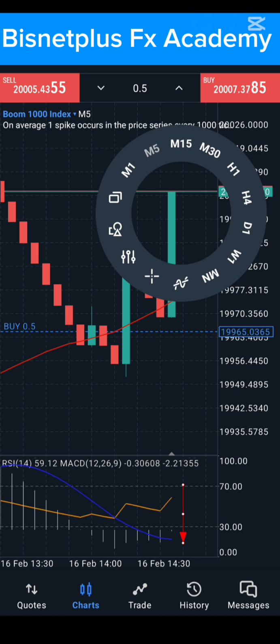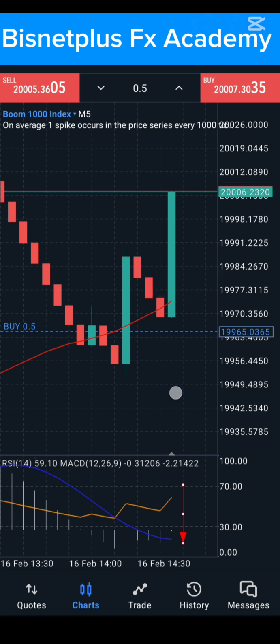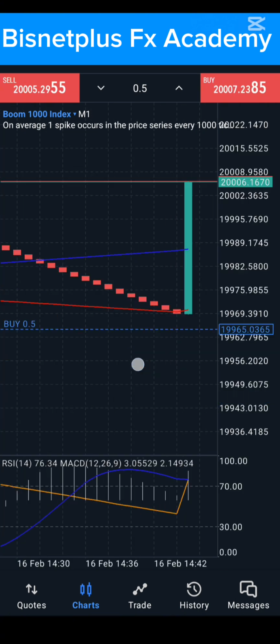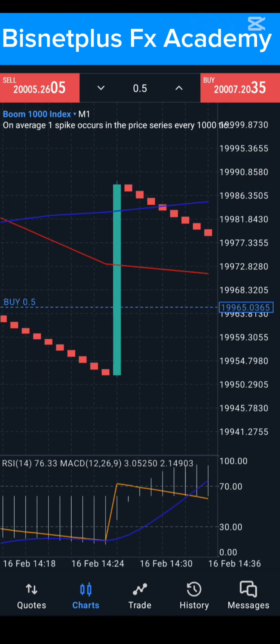It means that you will be following the trend for a while. Okay, now let's go to M1 time frame. This is on M1 time frame. You can see that on a M1 time frame here, we have the level at below 30. Now, if you are having this at below 30, it means that there is a confirmation.